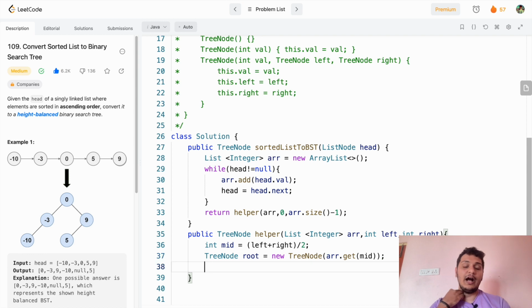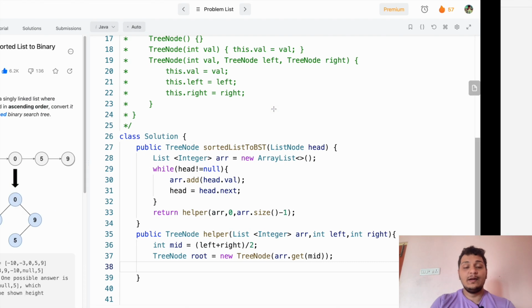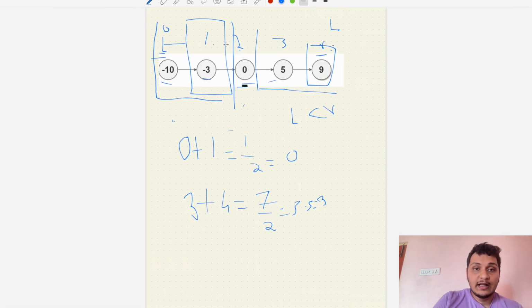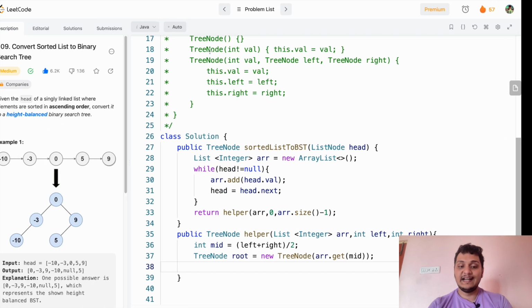Okay. After that, I have to go to the left side. Here I said the mid minus 1, which was mid. So mid minus 1 will be your new right side, and the left side will be the same.